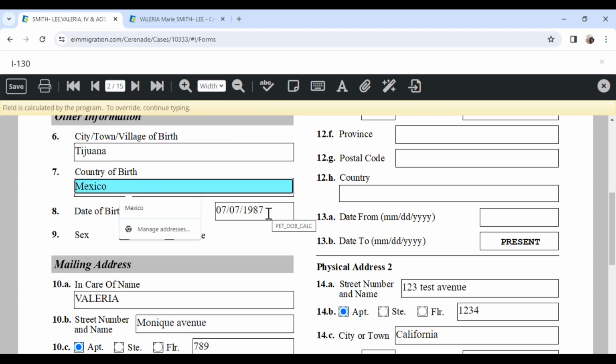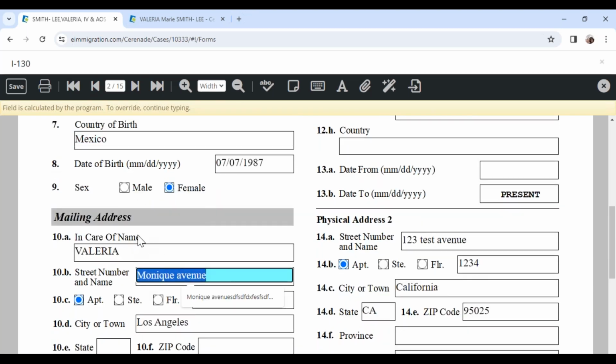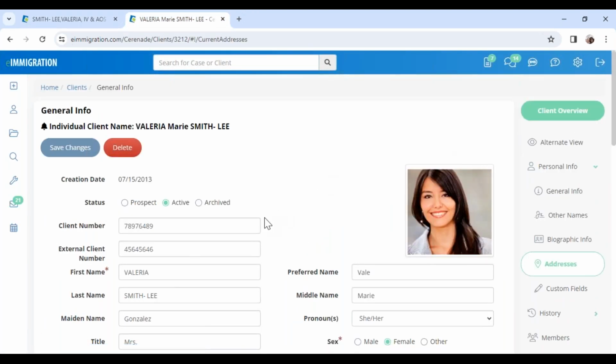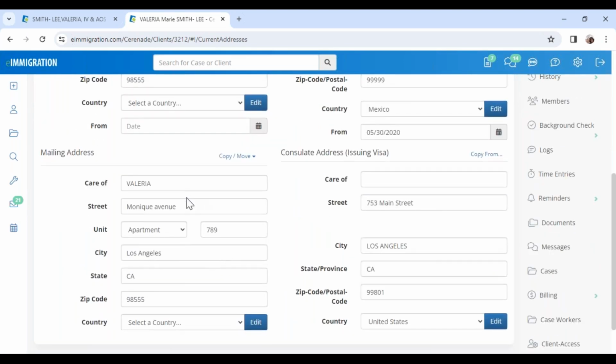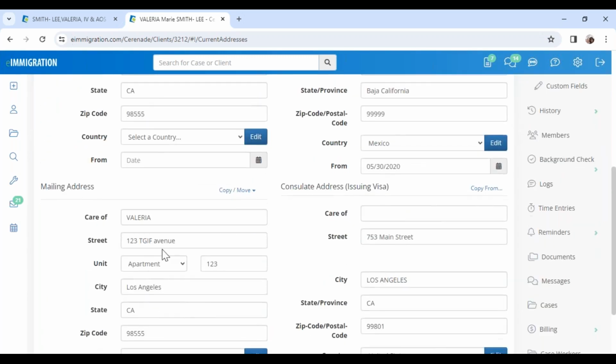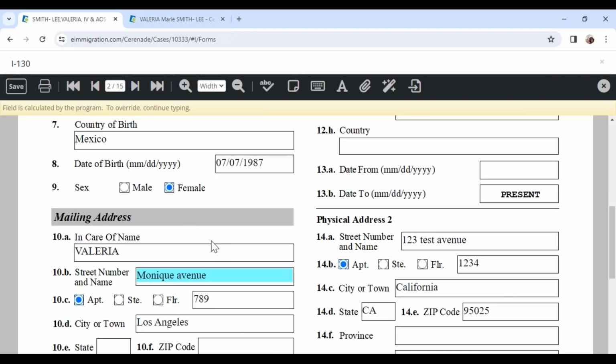And if, for example, let's say my client's mailing address is incorrect. Instead of me changing it here, even though I can, my advice is for you to switch tabs and change it in the database, because that way you just change it one time only. So I'm going to select the address. Let's say that's the correct information and apartment 123, and I'm just going to save it in the profile. It takes the same amount of time to type here or here, so you might as well do it in the right place.